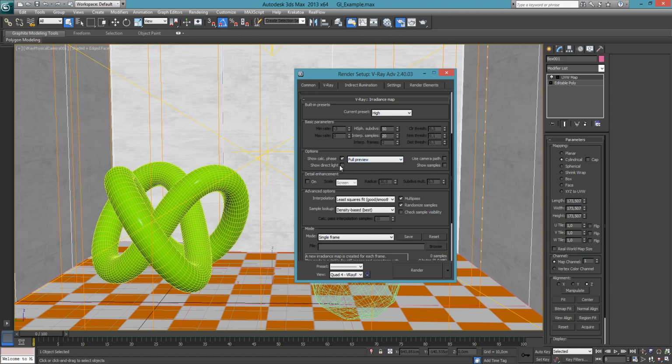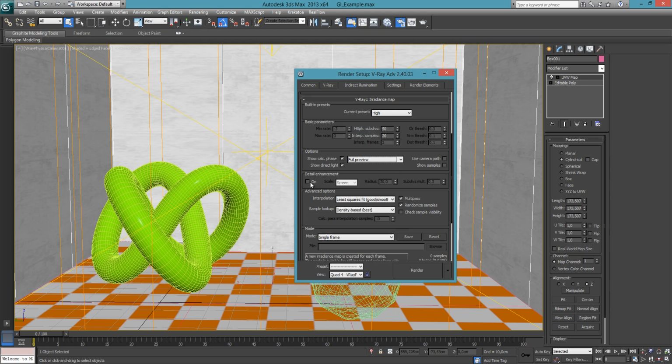Then you can also show direct light in the irradiance map calculations, which might give you an additional preview. So personally I like to keep this on. Then here you have a few settings for the preview, which I personally just leave on full preview. And then what these two here mean, we will look at in a moment. So that's something that we're going to tackle later.